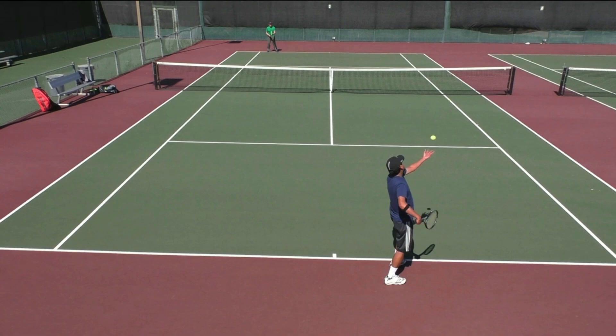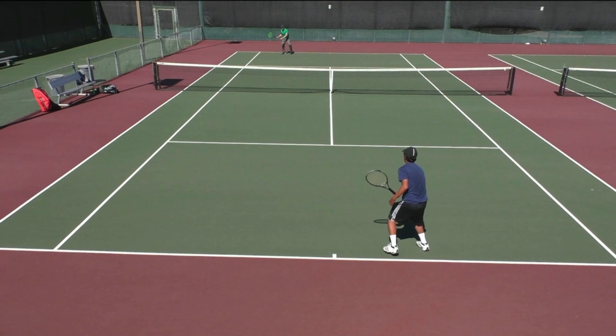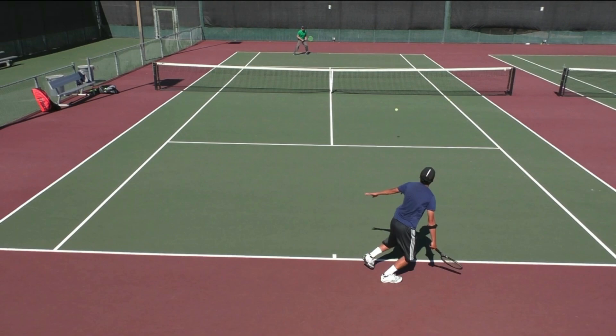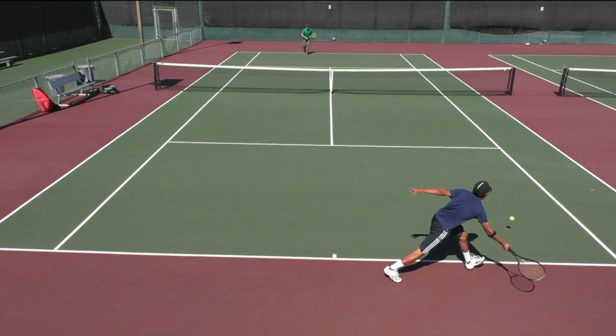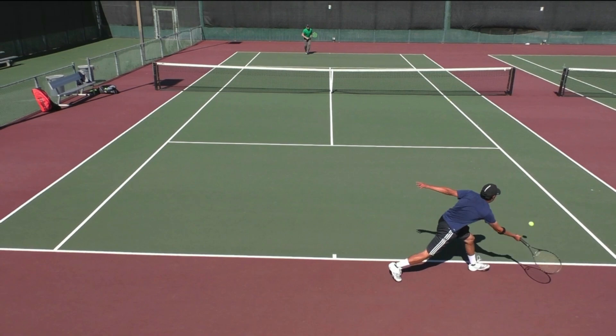Here's a more common one, just to illustrate that you need improvisational skills when you're on defense. As I serve, Scott the returner is about to crush this serve back at me — a very powerful return. In tennis, you're going to need some emergency swings, unteachable shots where you just have to find a way to get the ball back. I had to stretch out for this ball. Usually on defense on the forehand side I go with a chopped forehand or a slice, but at this moment I still had my full western grip — I had no time to change my grip — so I came up with a full stretch forehand flick.